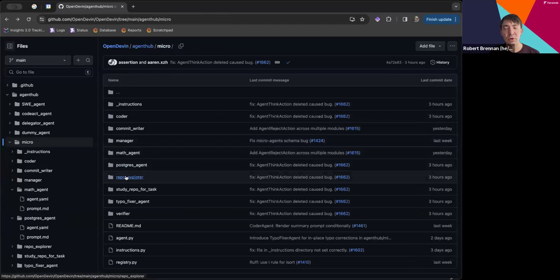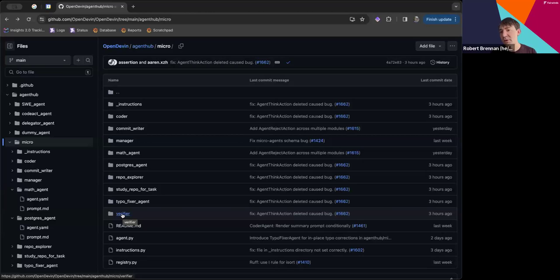We have an agent that will look through a given GitHub repository and investigate: what does this repository do? What is it about? What is the code structure like? And it can pass that on to the next agent that's actually supposed to write code changes. We have an agent that fixes typos in plain text docs like READMEs. We have an agent that will verify any changes that have been made. It'll take the original task, it is given a code base where some changes have been made, and it has to run commands to make sure that those changes are good.